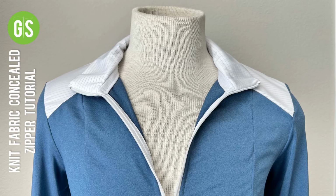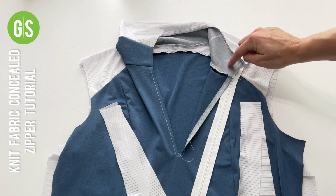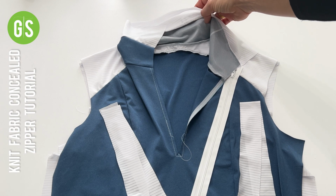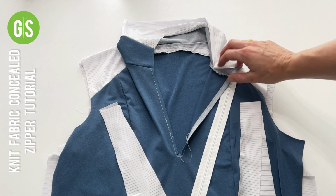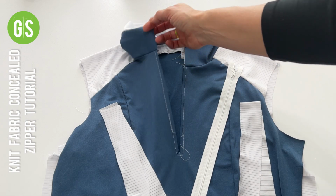In this tutorial, we'll be demonstrating 2 ways to use knit fabric to conceal a zipper and a collared top. This can be done for either a full-length jacket or a quarter or half-zip top. Applicable Greenstyle patterns include the Lumia, Pacific Pullover, Sundance, or any hacked zipper installs. For this example, I'm installing a half zipper into the Sundance jacket.